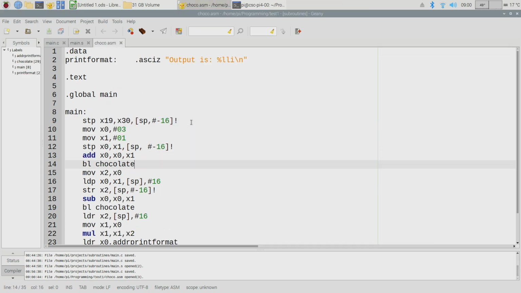Okay, this guy here is much more readable because it was handwritten assembly. I didn't start with C and compile it. I've got a main function that's going to take in 2 numbers and pass them to this chocolate routine, and it's going to do that a couple of different times. So let's go through here and run this in GDB and watch what's happening with the registers.